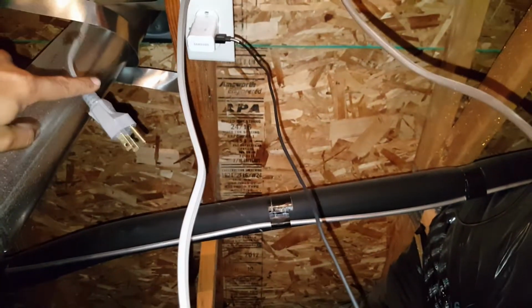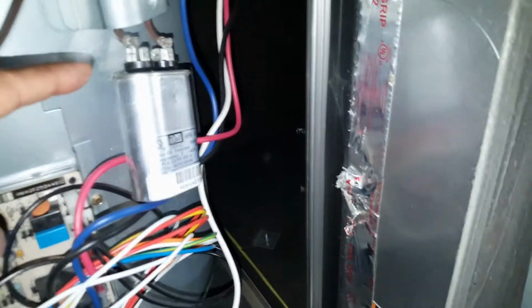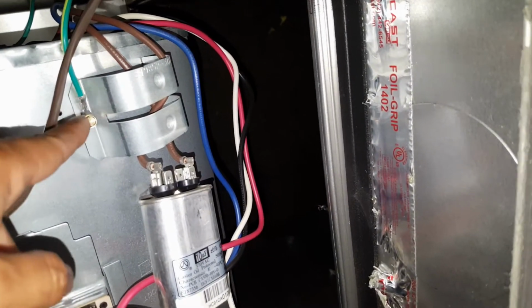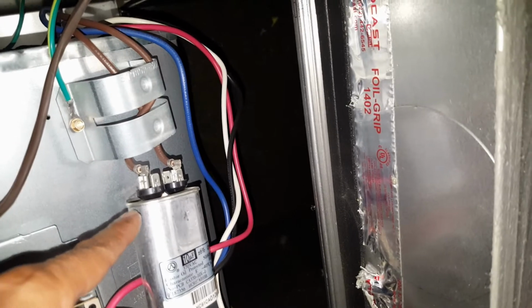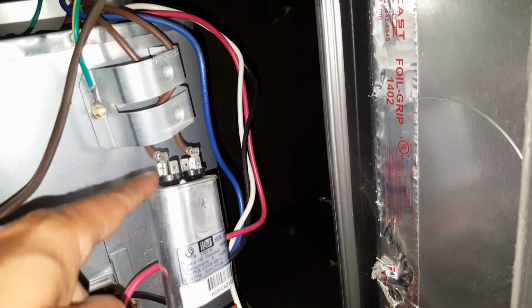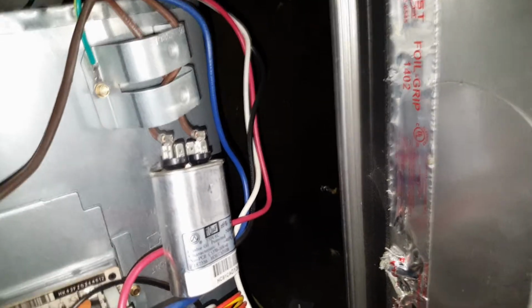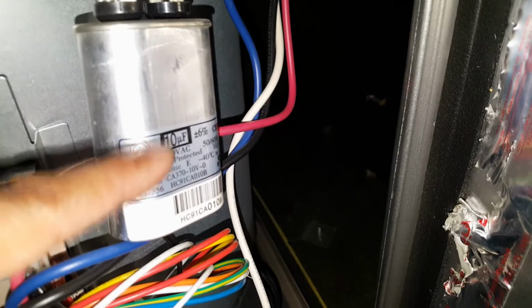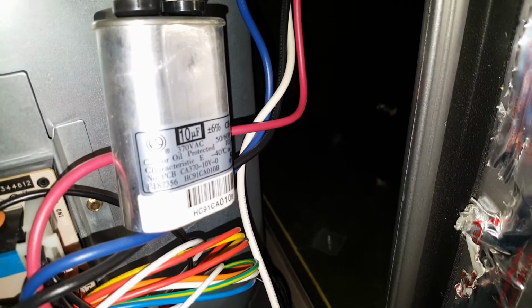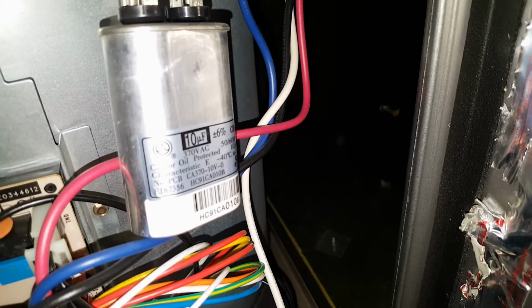Again, first thing you do is unplug the cord, short the wires, and then remove the bolt or screw that's holding this place so that we can remove this. Please keep in mind you do want to remove this before you check the farads, otherwise you will not get an accurate rating. So as you can see, this is at 10 plus or minus 6%. So 0.6 is all we're allowed to be off.